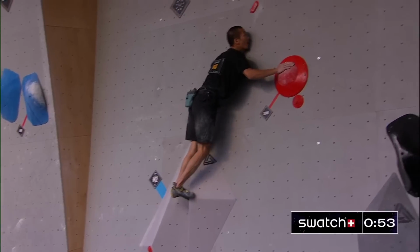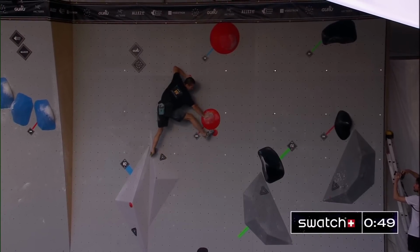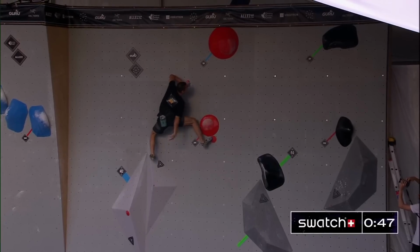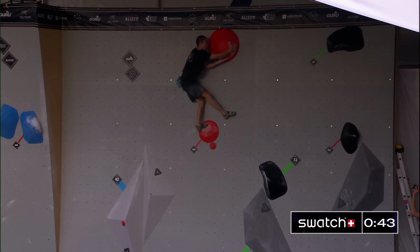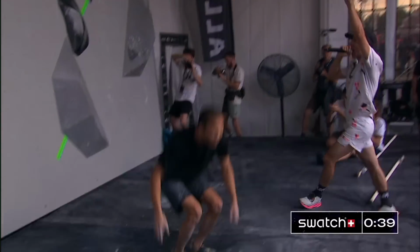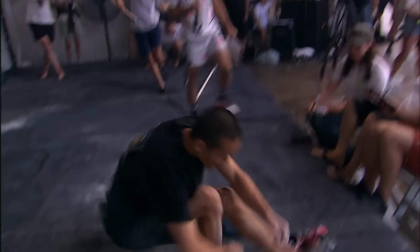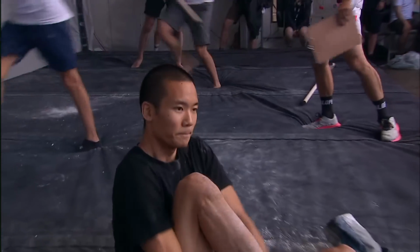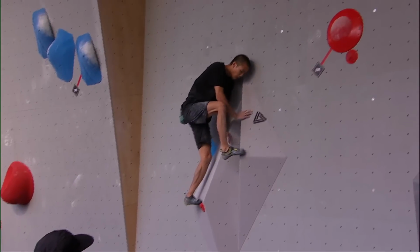So you stick that finish hold, you stick everything in your core, you see his left leg flail out. If he can slowly bring it back to the wall, he'll have a match. So you hear, boom, watch the left side, boom, perfect control. There we go. Top from Timmy, right down in the last 40 seconds. Psyched about that. Good job. Two tops in two. Good start for Tim Kang.